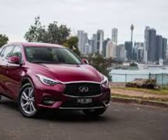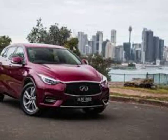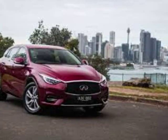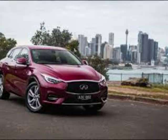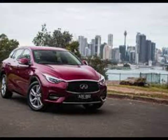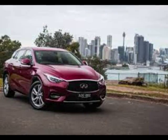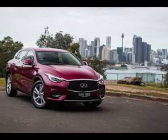Infiniti has been around since the 1990s, but is still so unfamiliar to some Australians. In this newly introduced model, the Nissan-owned company is hoping the Q30 will be making buyers' shortlists when it comes to new, premium hatchbacks, crossovers. The Q30 shares the same platform as the Mercedes-Benz A-Class. However, the price difference between the two is considerable.